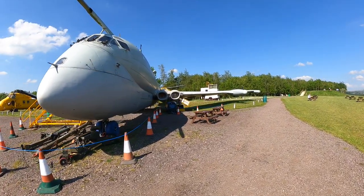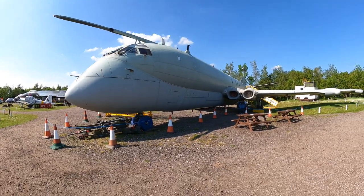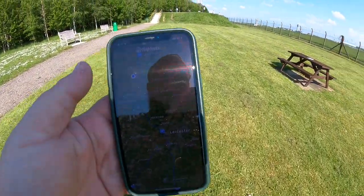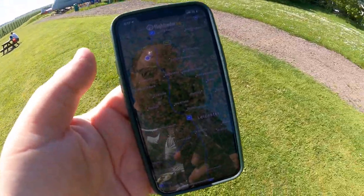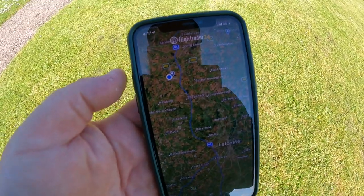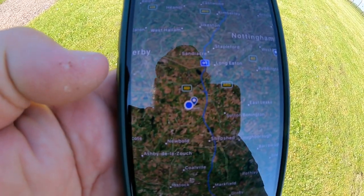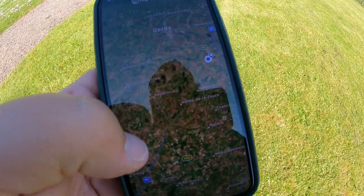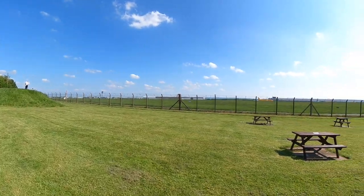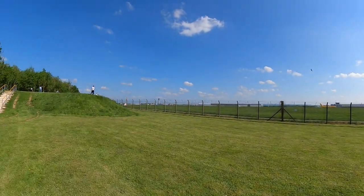There's a viewing platform down there and a mound just over there. There's not much coming in or out right now, but there's a road at the back where you can go and view. I'll go and take a few pictures. I have this app on my phone called Flightradar24 — it's a radar app that shows you oncoming planes. At the moment you can see the dots — that's where I am, and that's East Midlands Airport. Nothing due in on radar right now, though there are planes over there, and you can see the cargo hub — DHL and CargoJet — just over there.